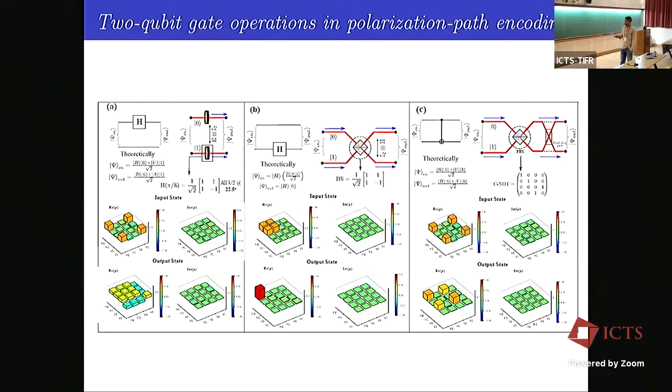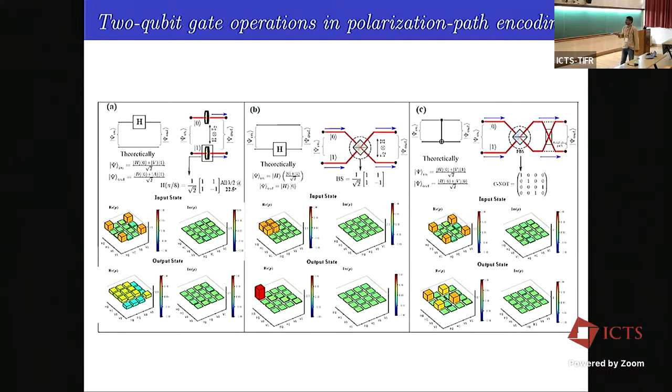even the controlled-NOT gate. And these are our experimental results, which we measured by doing a tomography, which means that you get this output and then do all the 36 measurements we had to do to reconstruct the density matrix, and then find out the fidelity of it. So we could do that. It took quite a lot of time. But the interesting thing is that implementing Hadamard on the second qubit is slightly difficult, because even though it's on the second qubit, you are involving two paths and making them interfere.